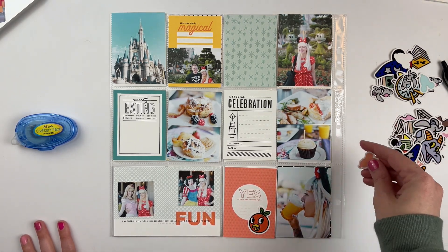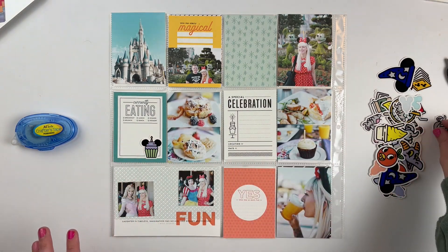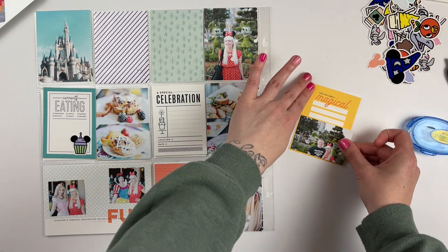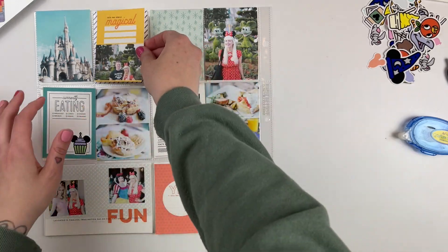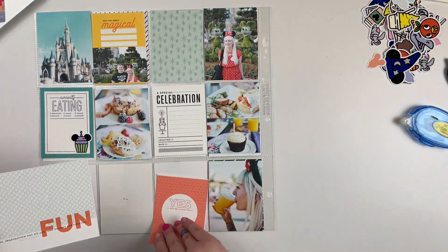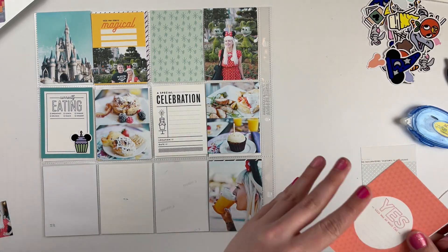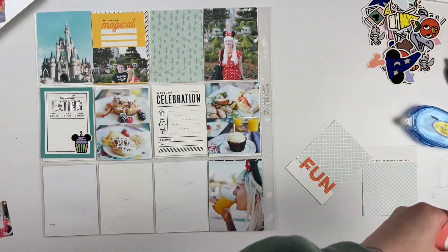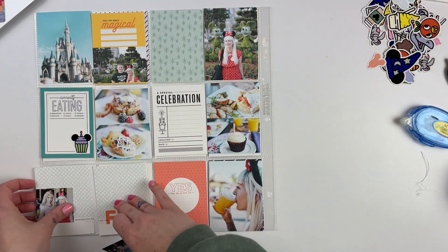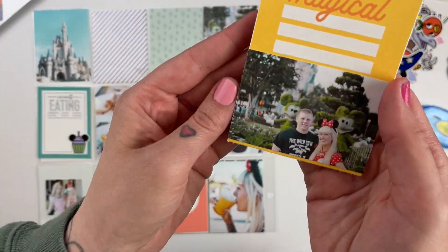Here's the second page. This is the same day at Magic Kingdom. For our first trips and actually for a lot of our trips to Disney, they've been kind of shorter trips — just a long weekend actually. You know how it is at Disney, you take a million photos. So this is more the Magic Kingdom day — we went and ate at Cinderella's Royal Table. If you haven't done that before and you want a fun character dining experience, it is the best. You get to meet a lot of the princesses. This particular year was the first time I'd ever eaten in the castle, and I'd never done character dining or anything.